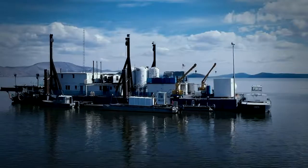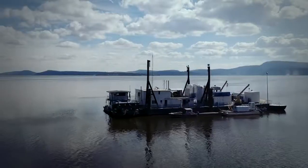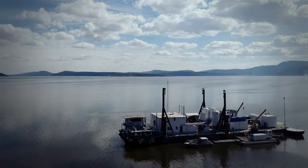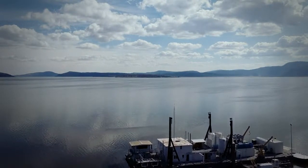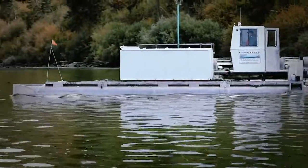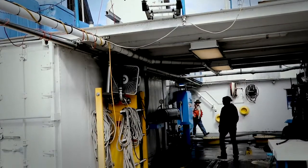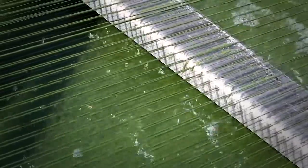The Tulane is our pre-processing center located on the lake. This barge acts as our base of operations for the harvesters, transport boats, mini transport boats, and scout boats. As AFA is harvested, it is transferred to the barge, where the filtration and chilling process begins even before it leaves the lake. As soon as we remove algae from the water, it wants to stop living.